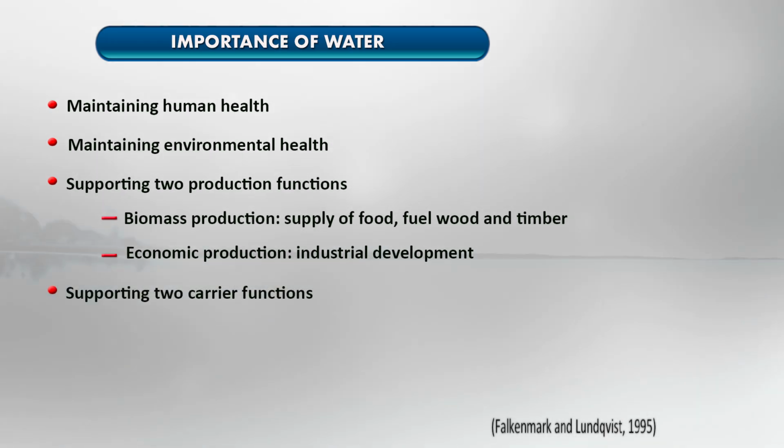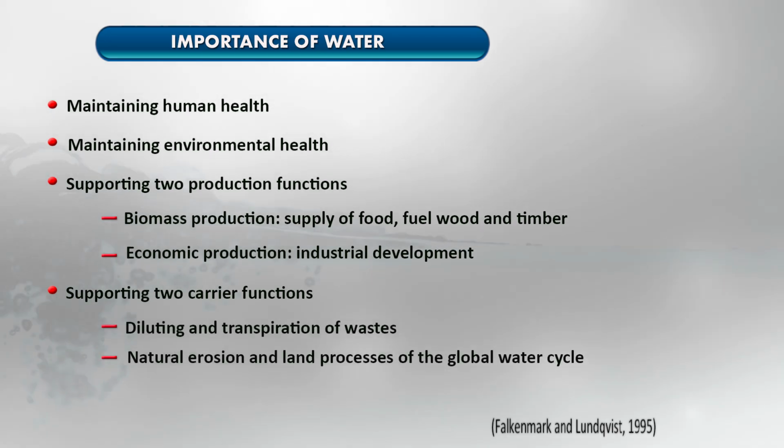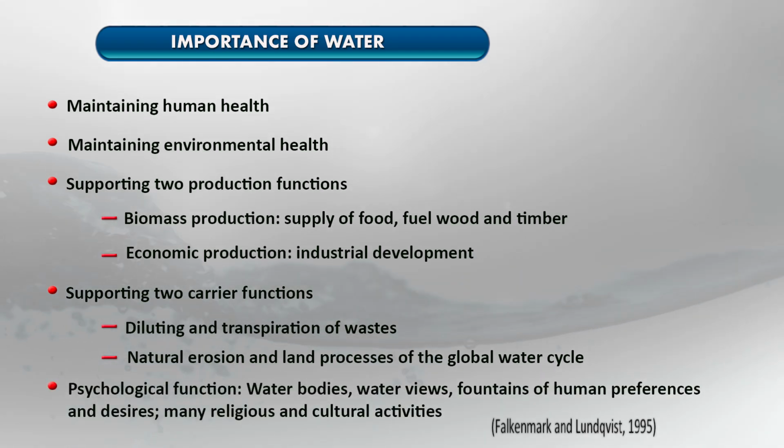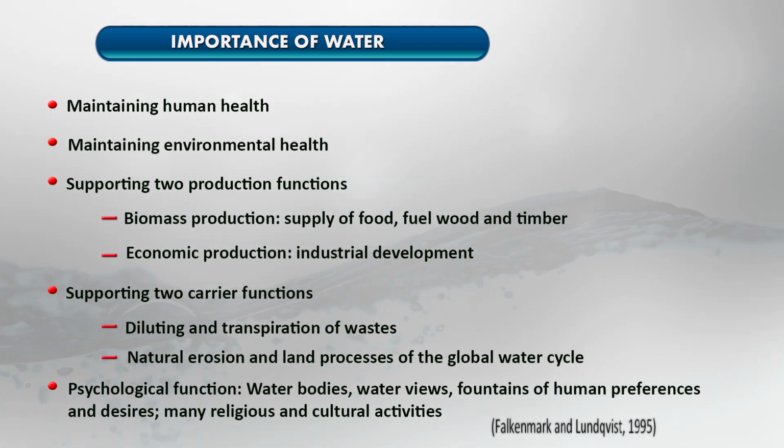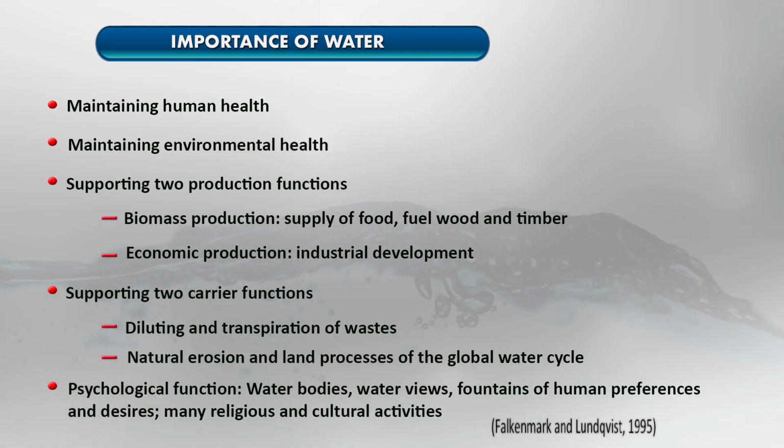Then water also helps in carrying functions like diluting and transporting wastage. It is also a natural erosion and land process of the global water cycle. Water also has a psychological function, because when we see water bodies, they give some satisfaction and motivation, like fountains of human preference and desires. For many religious activities we need water. Cultural activities also need water. So it provides a lot of functions. It has a lot of importance for human health, environmental health and production activity. It also gives a psychological advantage to human beings.